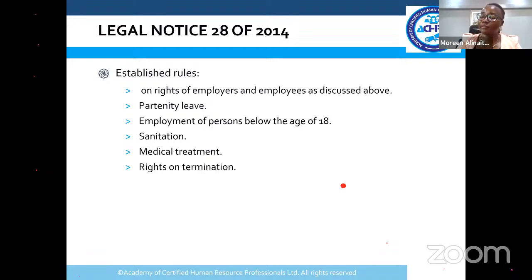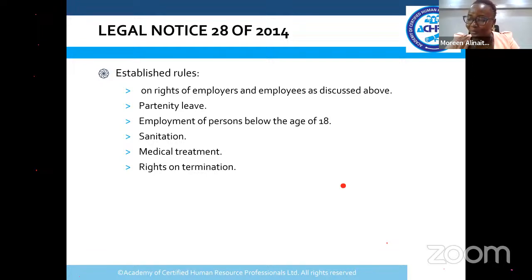Now this paternity leave is 2 weeks per year for a male employee, 2 weeks in a year. If you have 3 wives and they are most likely to give birth in 1 year, take 4 days for each so that you can distribute properly. 4 days times 3 is 12. Then you have 2 days to spare in 1 year if they are likely to give birth in the same year. If you have 1 wife and she gives birth, take 2 weeks.